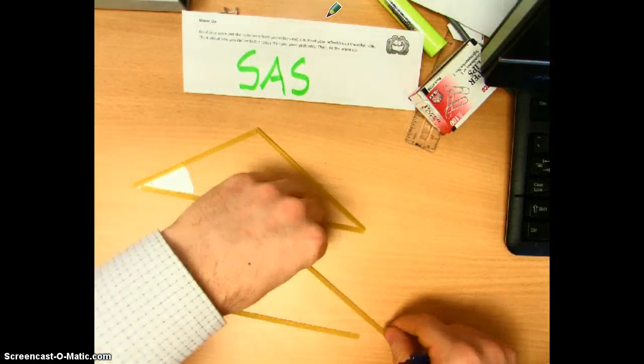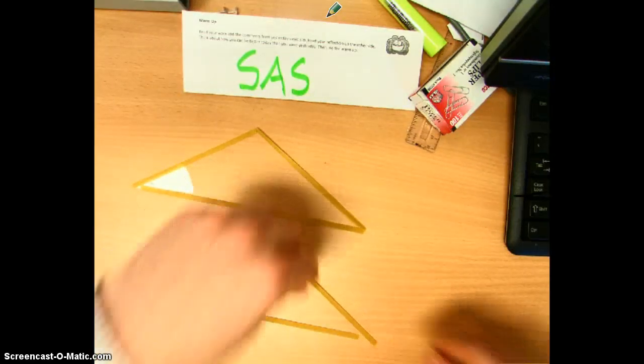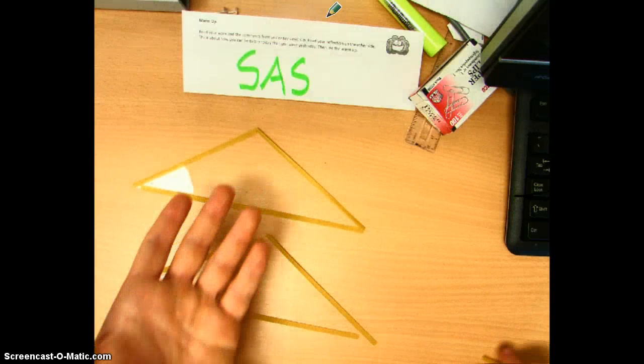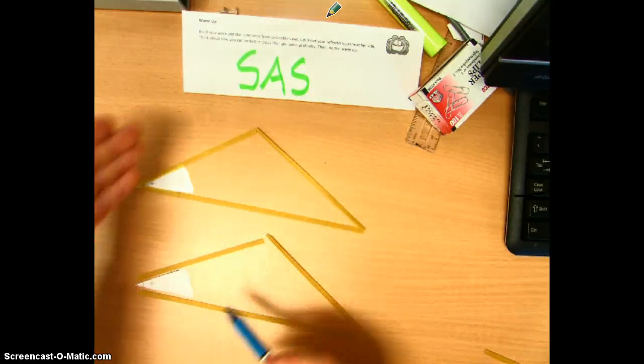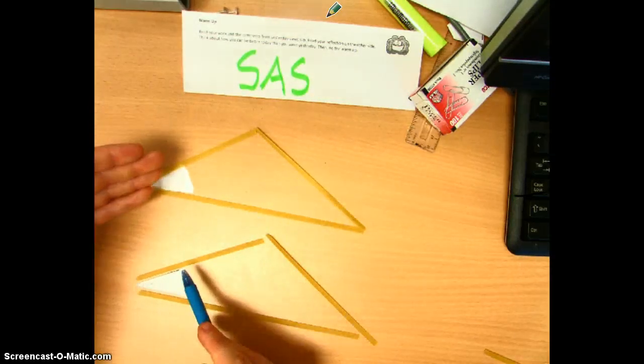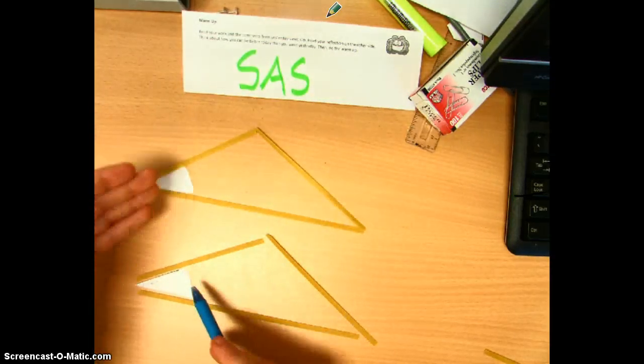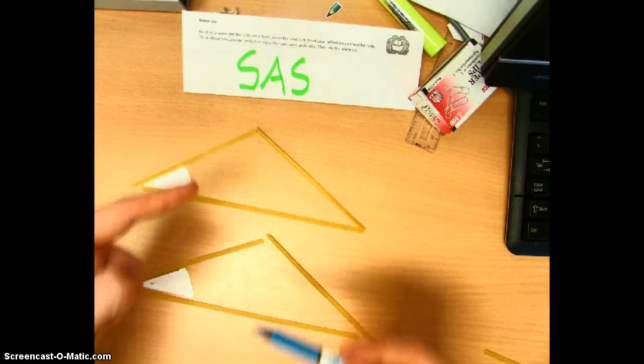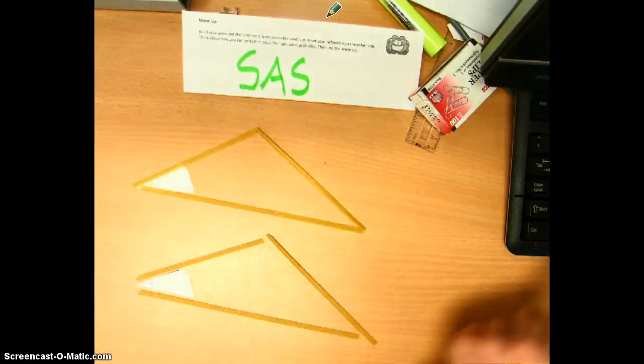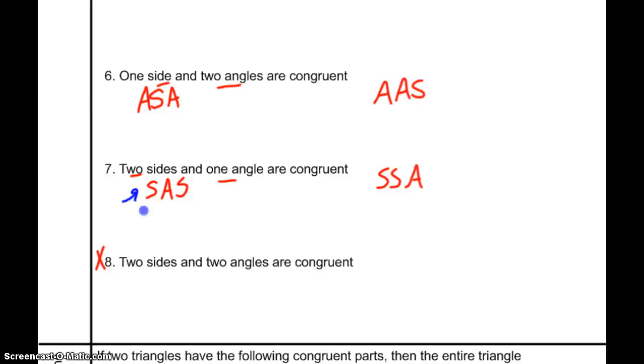Since there's really nothing we can do to change these, those two triangles will be congruent. If you've got a side that's the same, an angle that's the same, and one last side that's the same, with the angle in the middle, those two triangles will be congruent. They will be stable and rigid. Back to our note sheet. We've got one triangle with a side, an angle, and a side, and another triangle with the same exact side, angle, and side. That means that they are congruent. So yes, congruent.